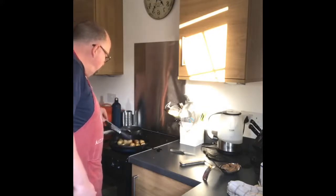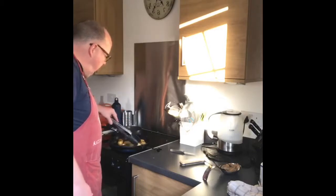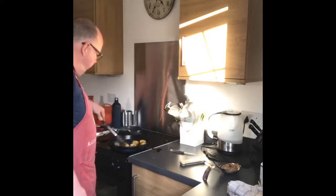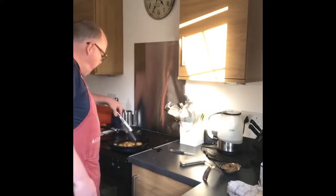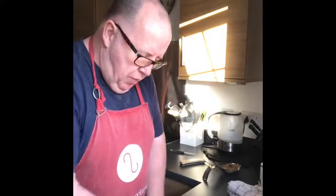So they're getting nice and crispy there. I was going to do triple cooked chips, but then I thought, no, I've got some little baby potatoes there. We'll boil them up, and then we'll get them in there. Garlic, rosemary, thyme, bit of salt and pepper. Job done. So that's had a couple of minutes resting. Put that one out of the way.